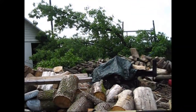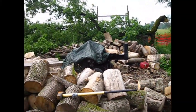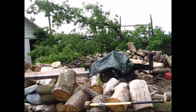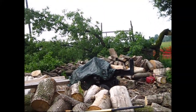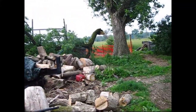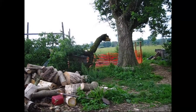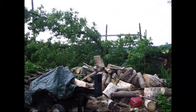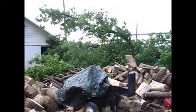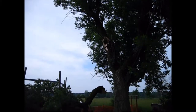I went and grabbed my flashlight, but you couldn't see anything because it was really, really dark out here. I got my flashlight, shone it out here, and saw this big monster laying here. This is just awesome — it's a very large branch. I'm standing probably about 20 feet away and you can see how large it is. It came from way up there.